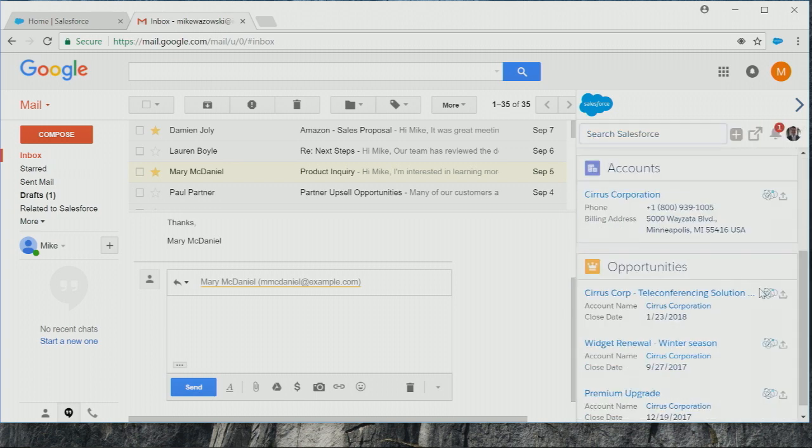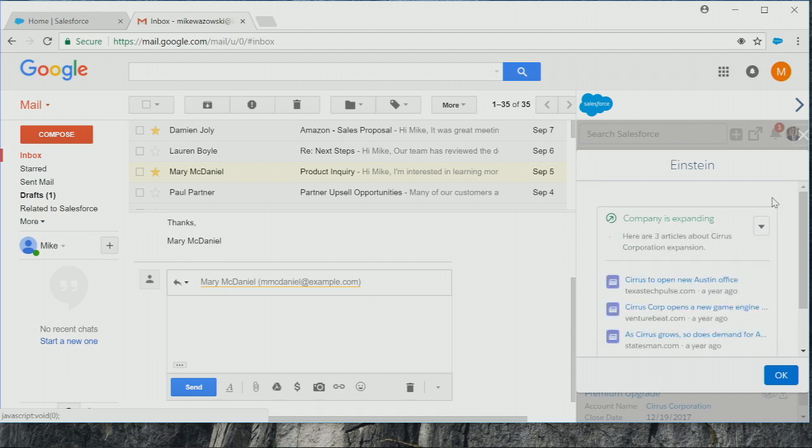All right, there is an additional icon over here that comes from the fact that my organization is powered with Einstein. So when I click on the icon next to the account, I get information about the account. Is it in the news? Should I pay attention? Maybe it's going to help me have an educated conversation with my client because I know what's going on in their world.